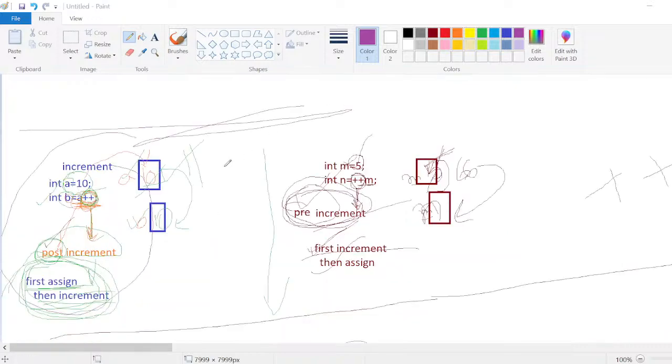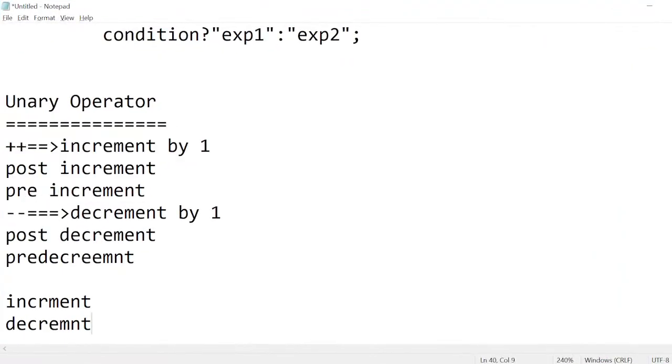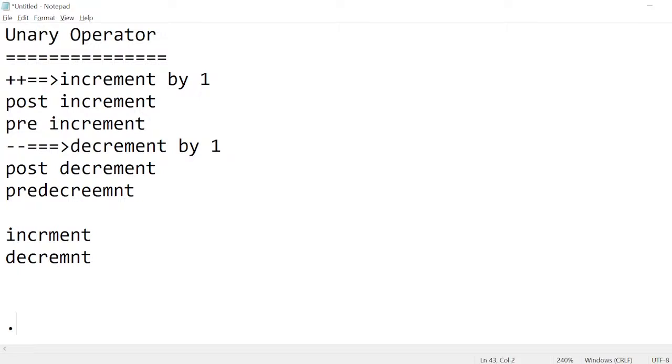Okay. So once you are familiar with unary operators, then the next concept we have is the dot operator.